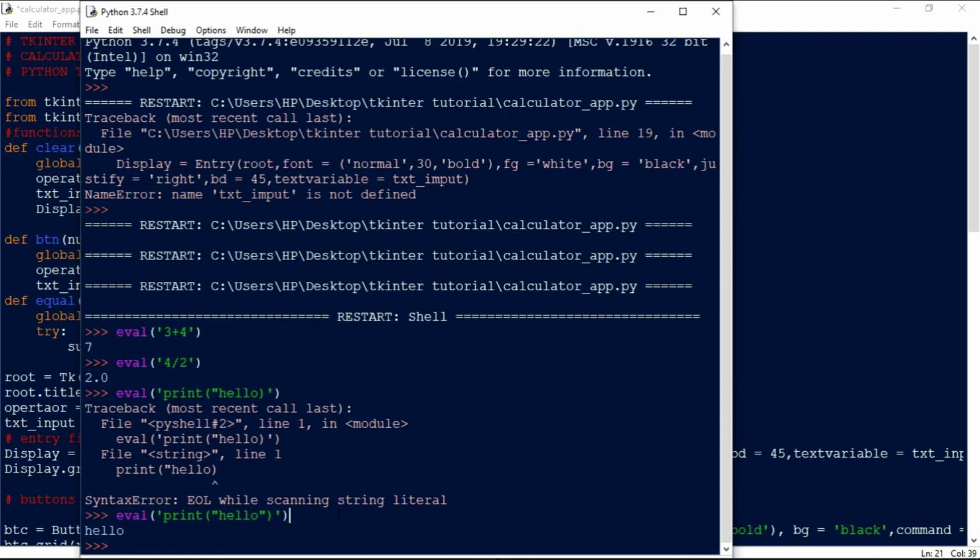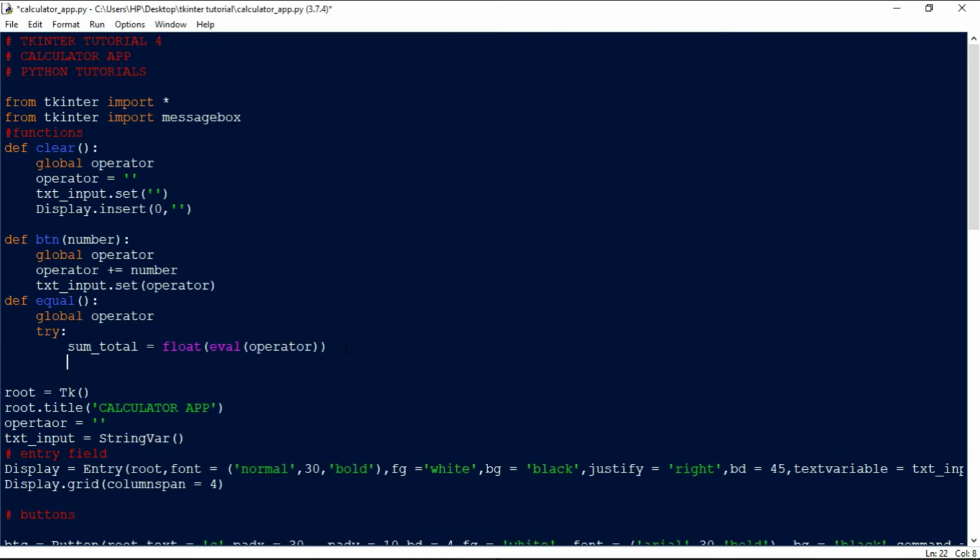So basically it executes whatever is given in string form.